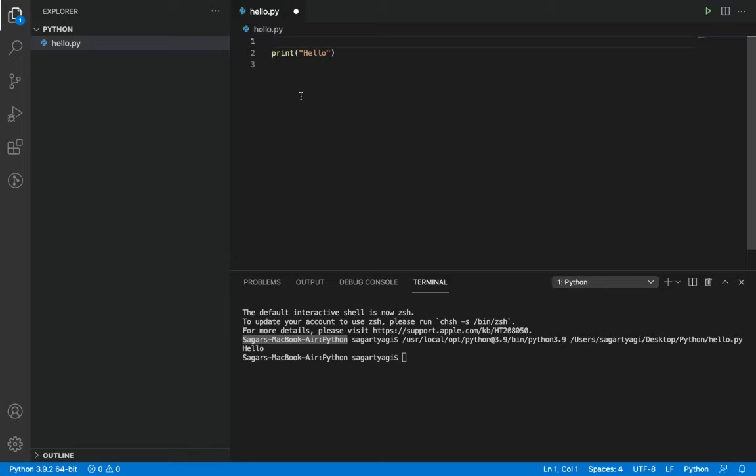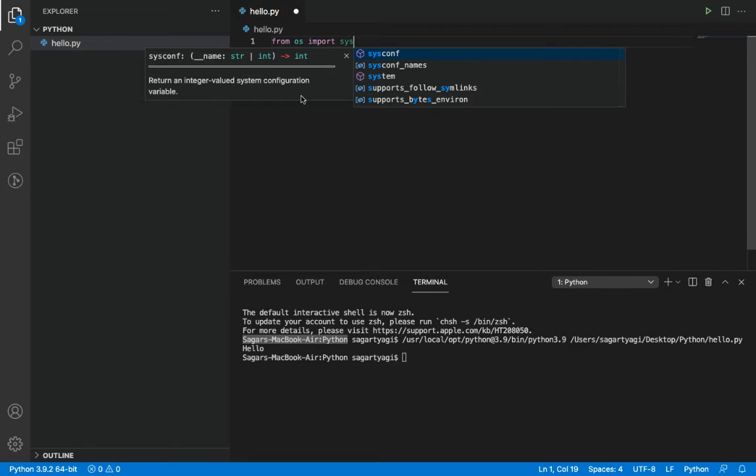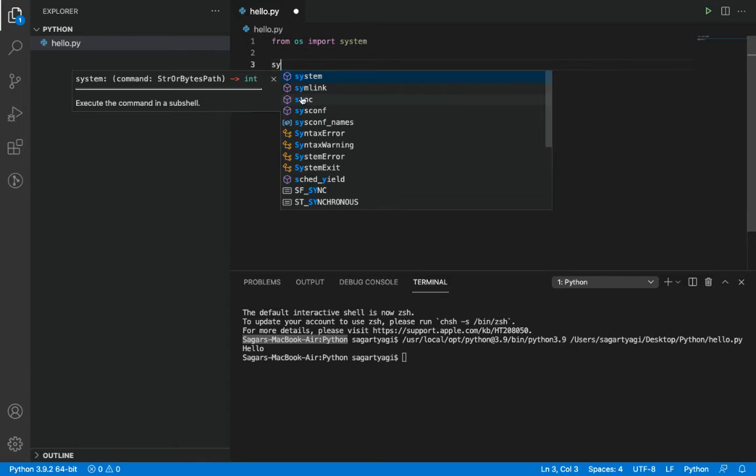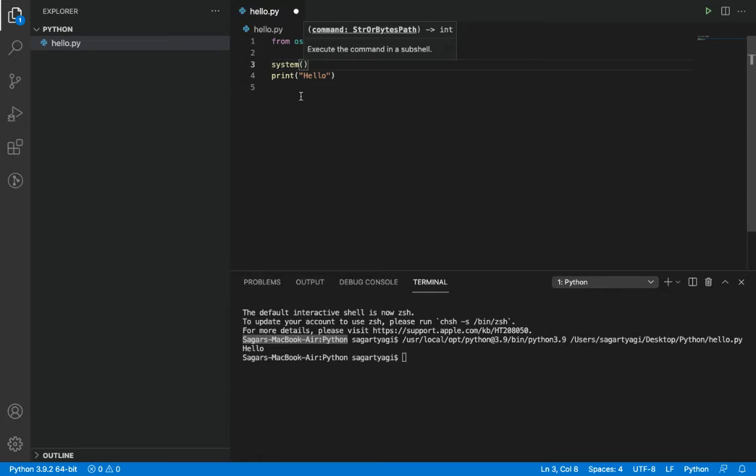So let's import os. From os, I need to import system, and I'm going to use system here. Inside it, I'm going to pass clear.